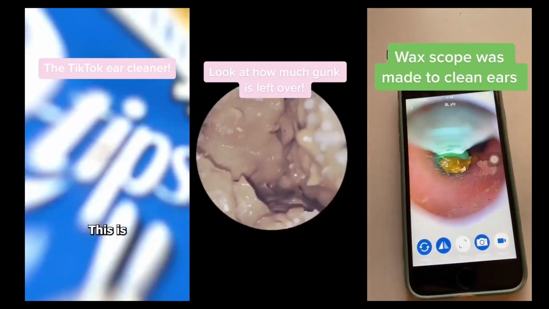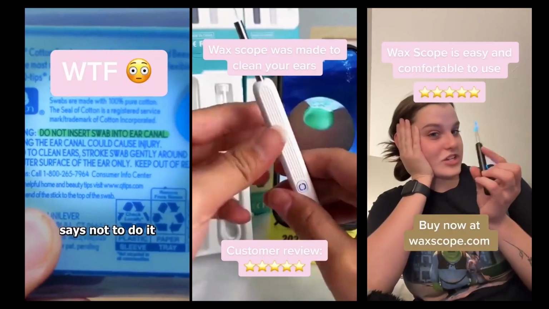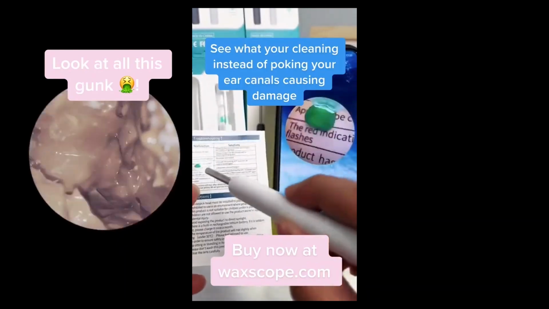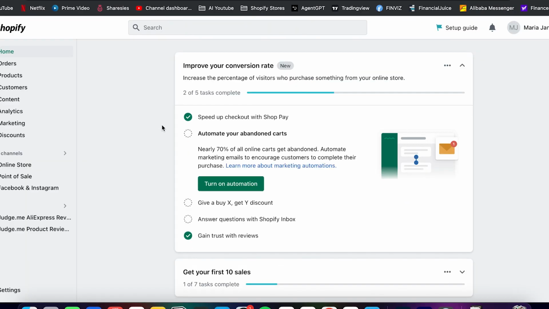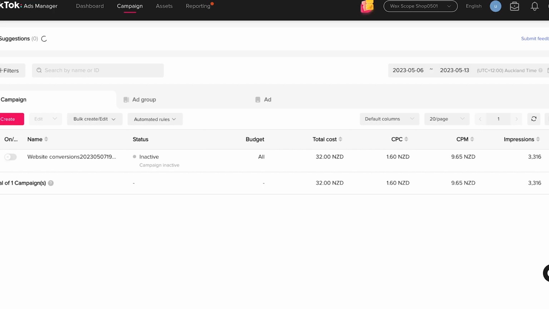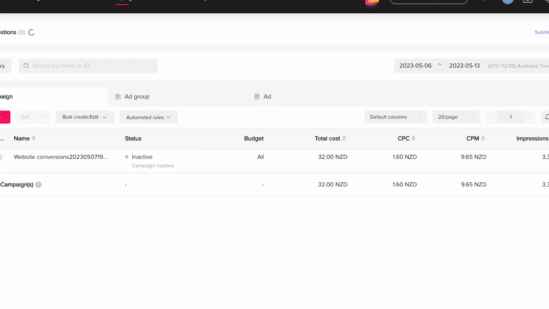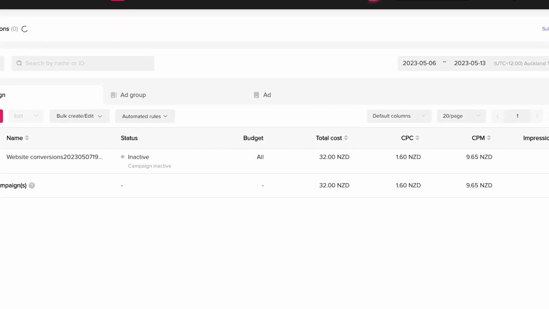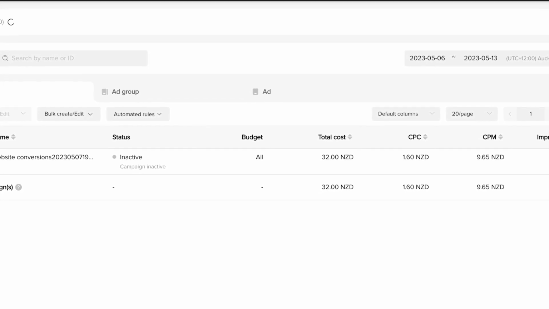Here is the TikTok account, which I kept posting for maybe 4 days alongside the Facebook ads. The Facebook ads sort of performed well with just over $1 CPC. Then I decided to give TikTok paid ads a shot, targeting Australia and New Zealand because I didn't have a USA TikTok account ready for that store. These metrics weren't bad for the wax scope. With some more refining, I think this product would have made some decent sales, but I couldn't really be bothered since I have my own brands running.